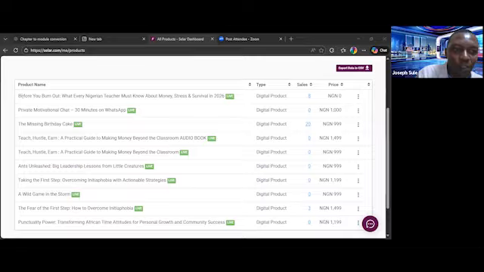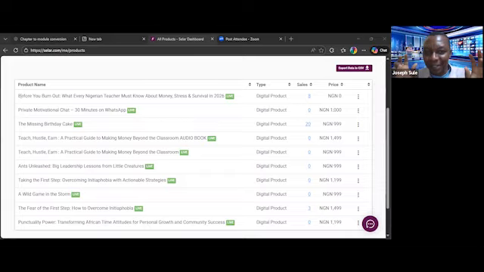So, this book talked about the likely tough situations that we will face in 2026, but it did not offer solutions. Instead, for every situation that teachers in particular, since that's my niche, are going to face in 2026, it kept making references to my other book here. If you want to know how to survive this, get a copy of Teach, Hustle, Earn. If you want to know how to go about this, get a copy of Teach, Hustle, Earn.